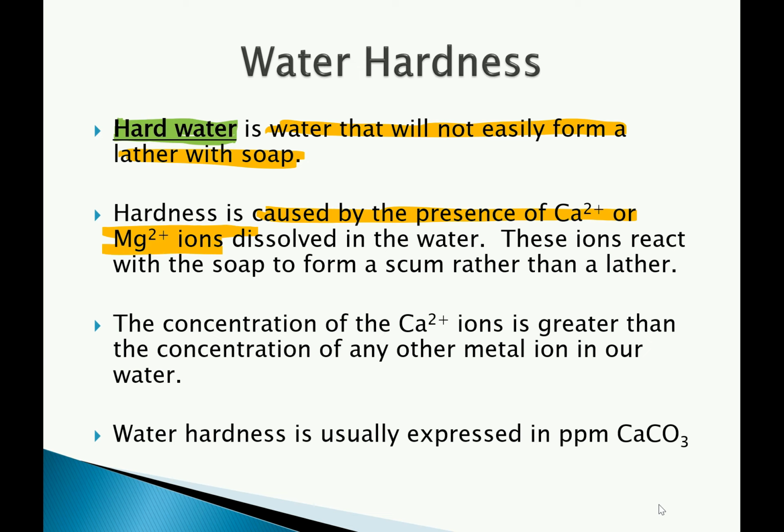So basically, the more calcium and magnesium that we have, the harder the water. The less we have, the softer the water. And when we're going to do calculations later on, we're going to pretend that all the calcium and magnesium in the water is due to this chemical here, calcium carbonate. And the reason we're going to do that is because it makes our calculations nice and easy, because the molecular mass of calcium carbonate is a nice 100. It's a nice number to use.